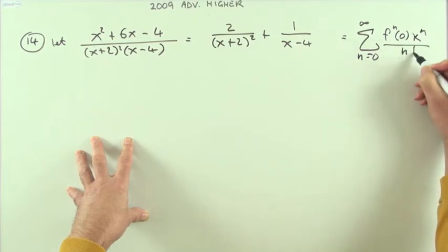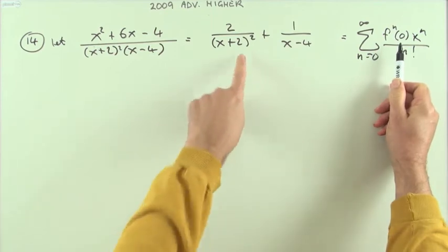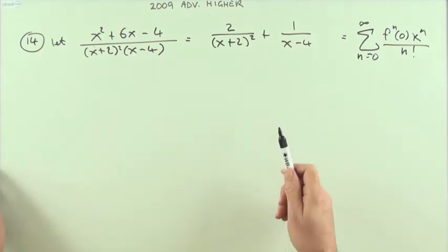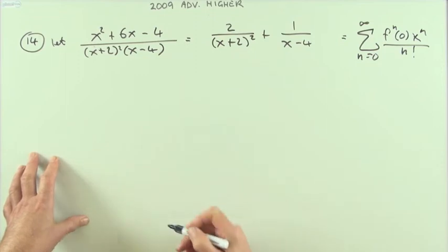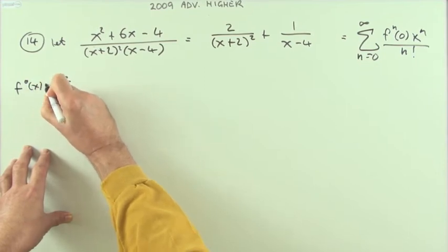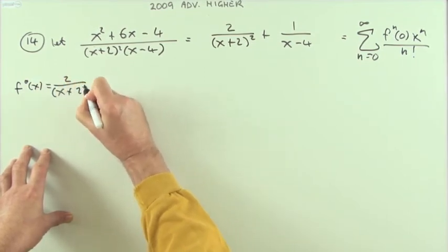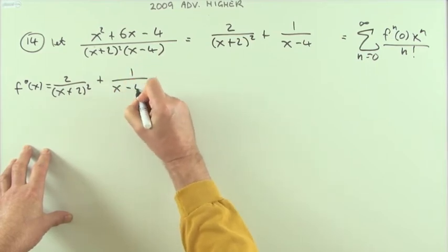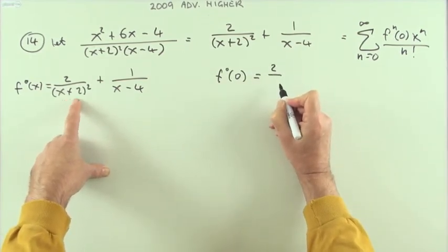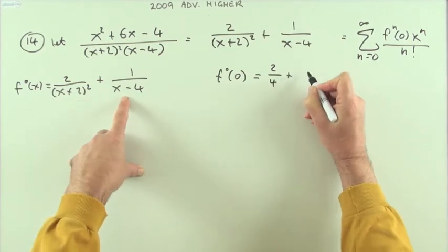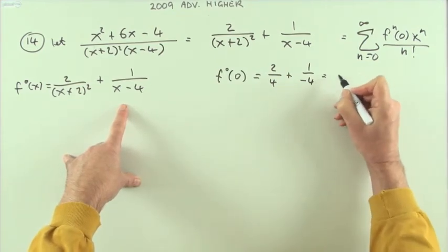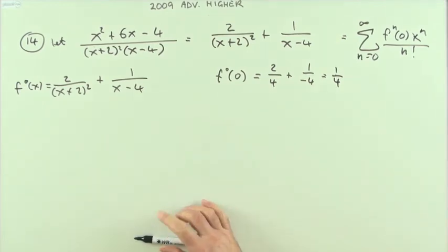Times x^n over n factorial. So I've got the first one already; I've just got to do at least two more differentiations so long as none of these derivatives equate to zero when x is zero. So I'll start off with the first one. So what's my first expression? I've got f(x) = 2/(x+2)² + 1/(x-4). Now what's that at zero? Well, I've got 2/4 + 1/(-4), so that's 2/4 - 1/4, which is 1/4. So at least I've got that term.